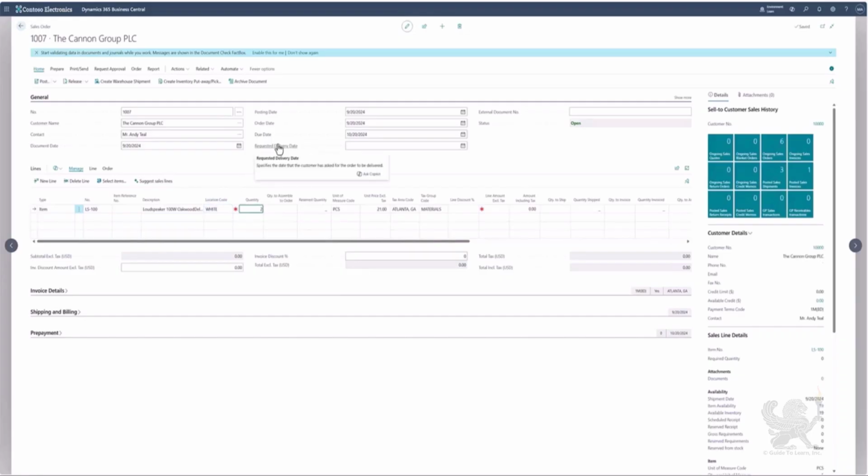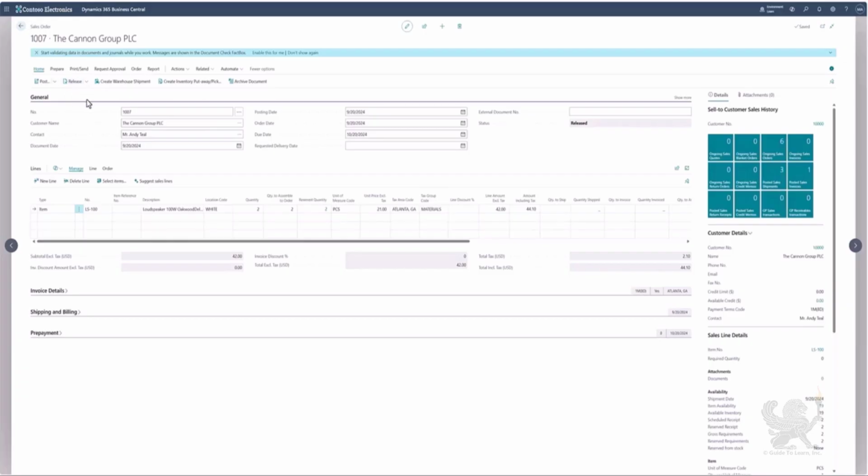and quantity 2. Okay. Notice that system automatically proposed the quantity to assemble to order. So we have 2, which is also connected to our assembly document. Okay, let's now release this sales order.